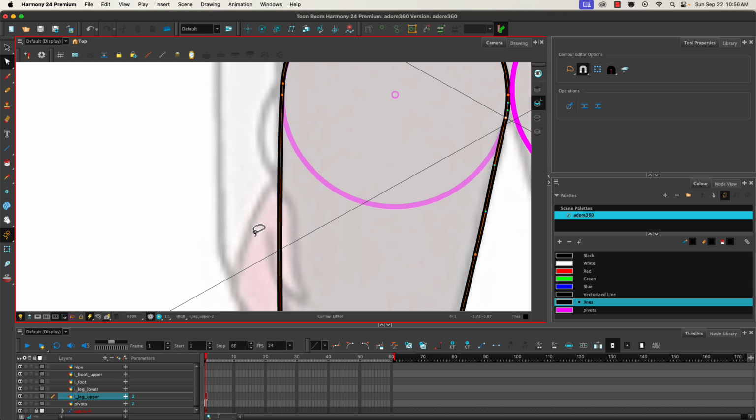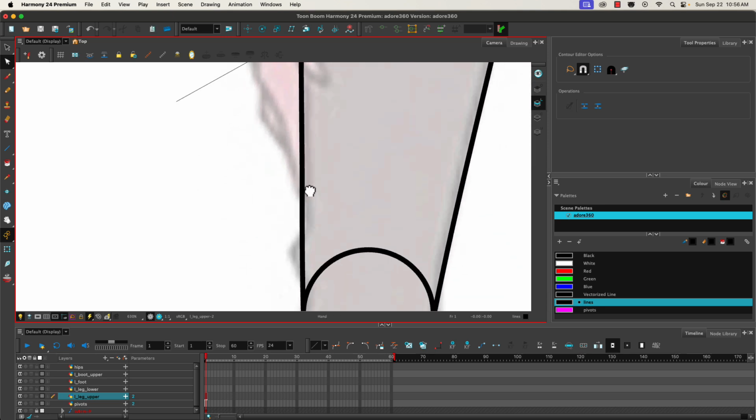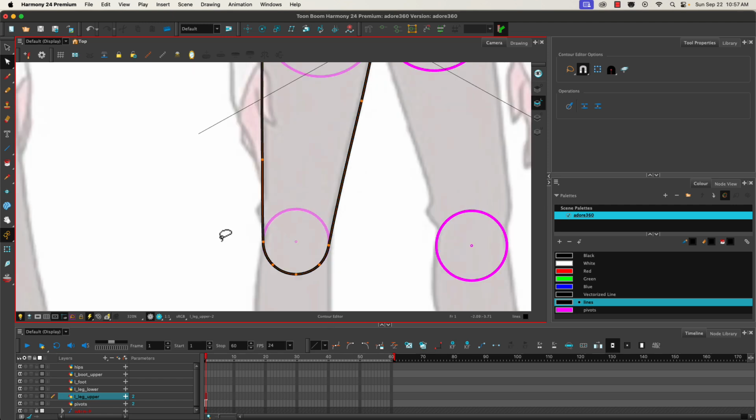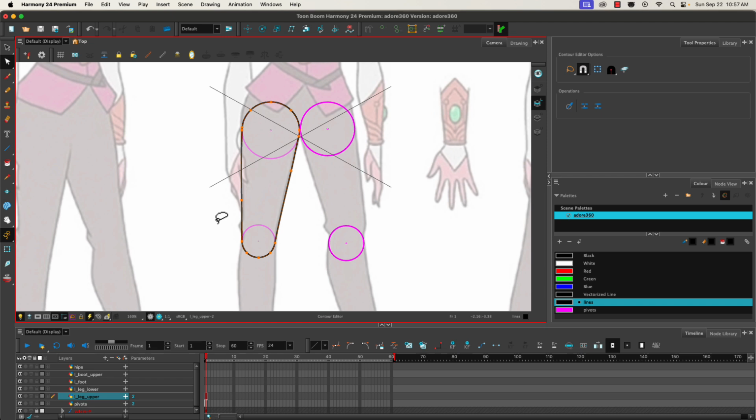Now I have fewer points going on here, which is going to be really useful when it comes time to put in a deformer and work with our line. I can see I have one extra point there I don't need, so zooming in and checking your points is going to be really beneficial. That now gives me my first body contour that I am working with here, and it's set up and ready to go. It's on the line art layer.